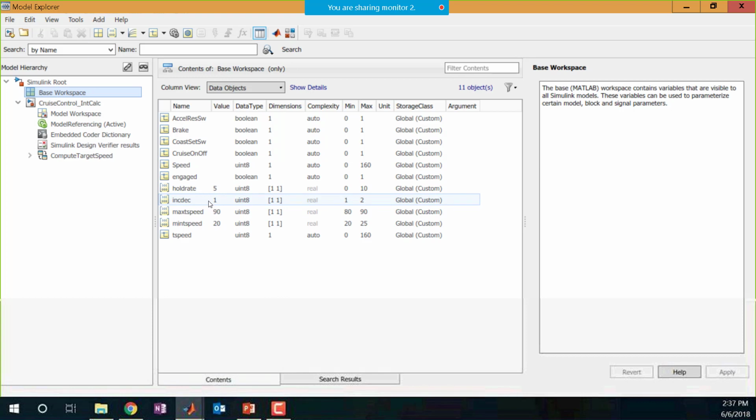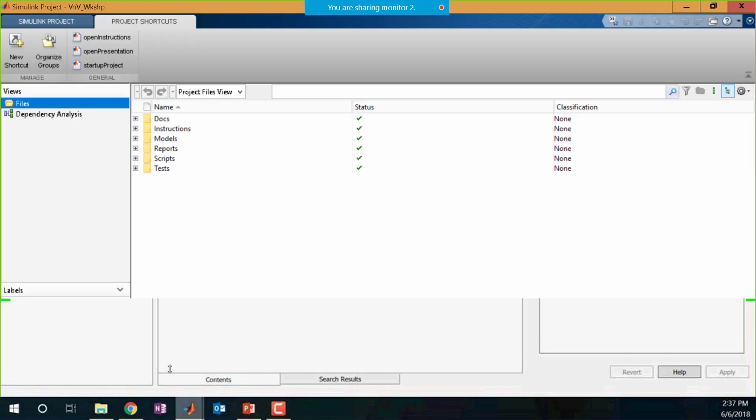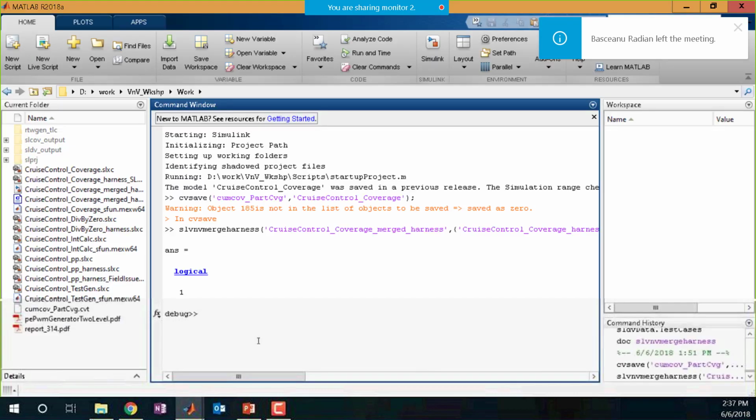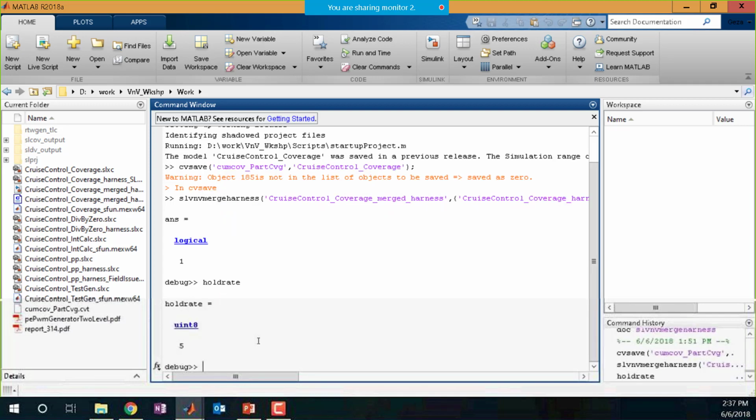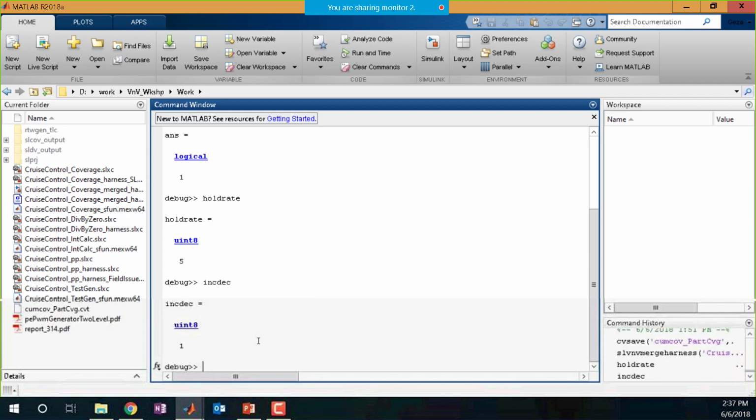Because of this, if I go to MATLAB, hold rate is 5, increase decrease is 1.